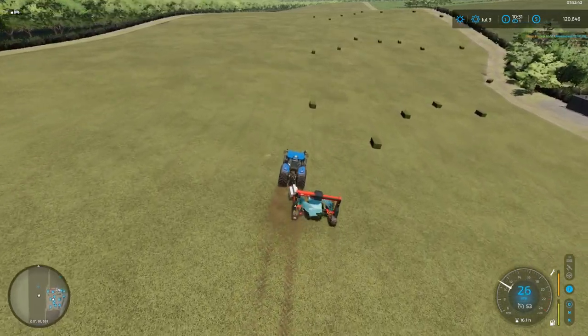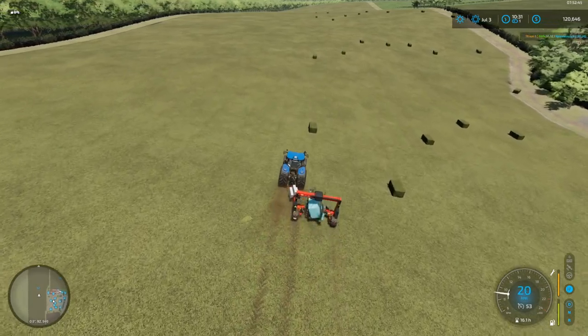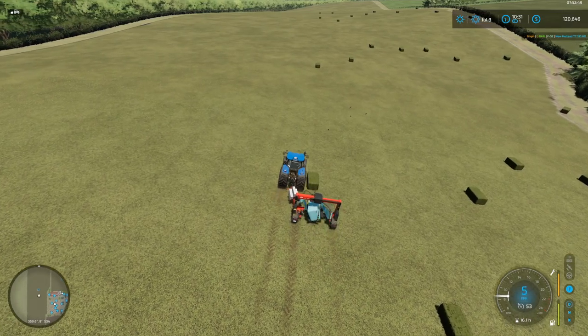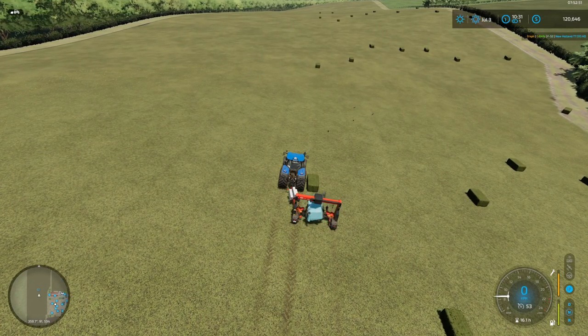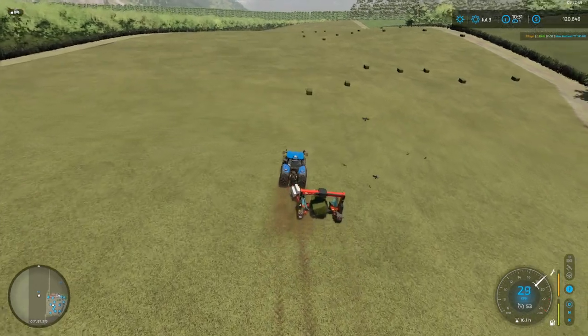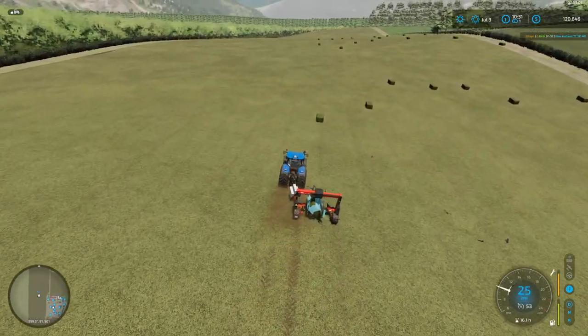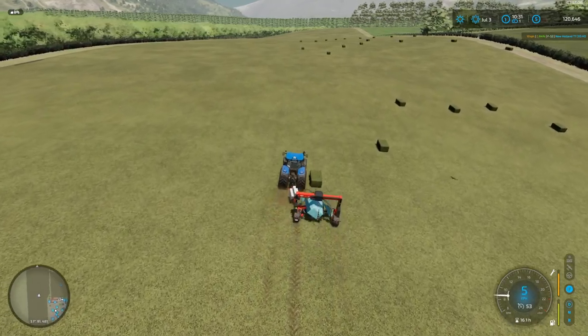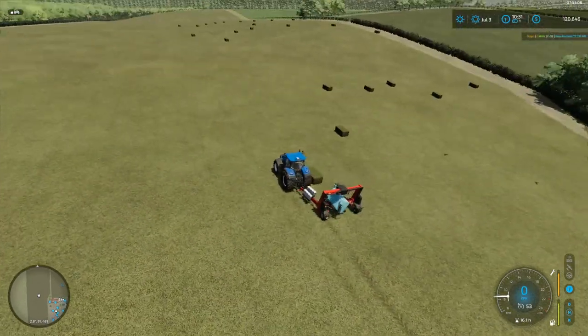This is going to be a process. I mean, it's not bad. It is a pretty quick bale wrapper when you get down to it. And give her the cut. Pop. There we go. And I am starting with the longest rows.